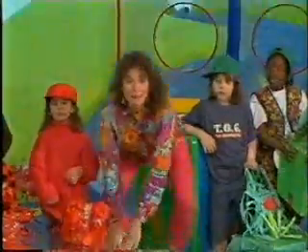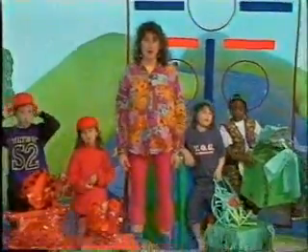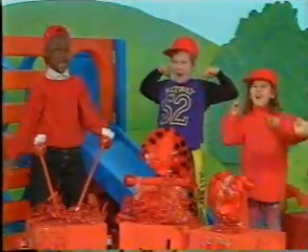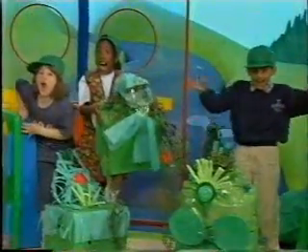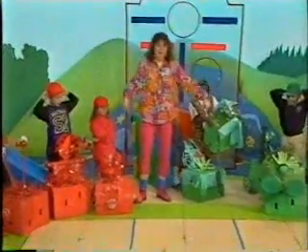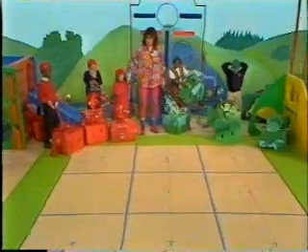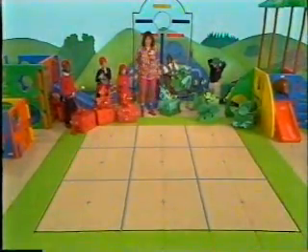Right. Well, that's our monsters finished, and we're going to use them to play a game called Three Monsters in a Row. We've got two teams, the red monsters. Ooh, very scary. And the green monsters. And we've got this pattern of squares marked out on the floor. And what each team has to do is take it in turns to put one of their monsters into one of the squares. And the first team to make a line of monsters is the winner.